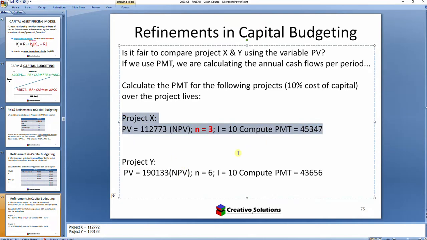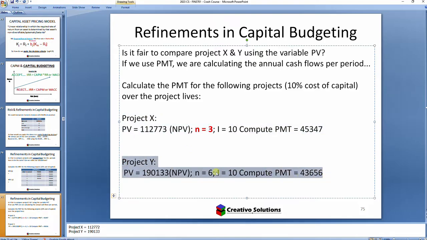If I can choose project X twice, I would choose project X twice. I would start the project, run it for 3 years, stop, and then start the project again, run it for another 3 years, because then I'm going to be generating more value rather than having one project that runs for the full 6 years. So again, just refinements in capital budgeting, things you need to be aware of and consider when looking at those long questions, those big scenarios.